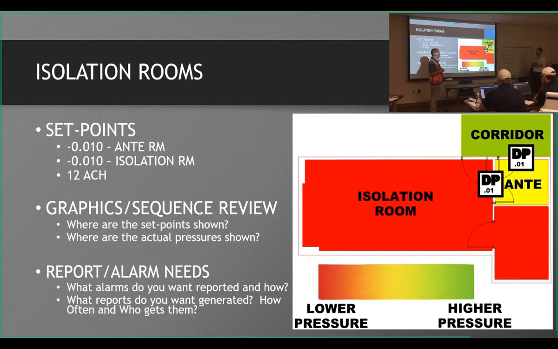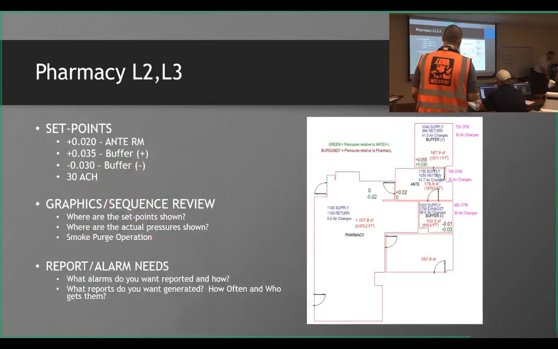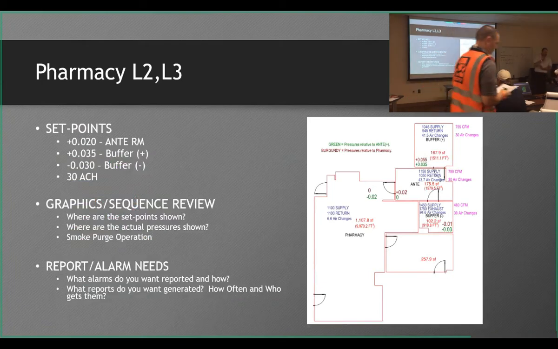Back to pharmacy. In the main pharmacy, are we monitoring humidity there as well? We changed all the stats out to humidistats on the second floor, yes. Scott, has there been a request to trend that information for the main pharmacy, not the anteroom, the buffer, negative, and positive, but just the main hub? Yeah, we put in 4 temperature and humidity sensors.